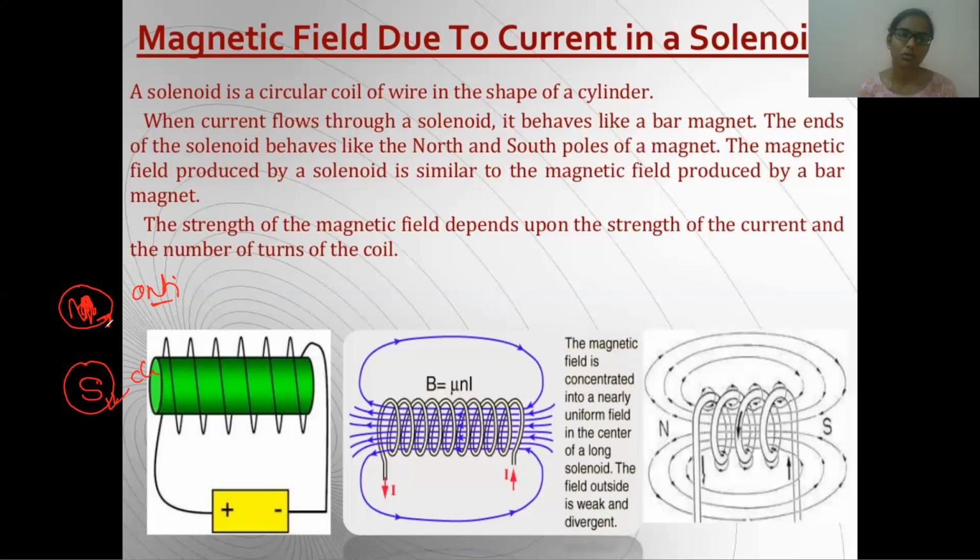Dear children, so the south and north pole depend on whether the current is going anti-clockwise or clockwise. Suppose this is a current loop. If one person is seeing from this end and another person from the other end, for both of them the direction of current will be different. According to the first person it is going clockwise, but for the second person it is anti-clockwise, so it is a south pole for him. That is why it will contain both north and south pole.